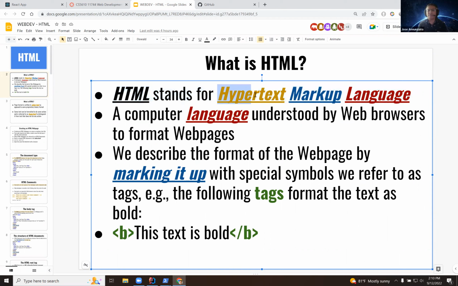And what it means is that, notice that the HT here is really a compound word, hypertext. So it's really three words, of which the first one is a compound word.